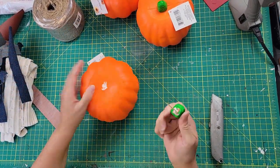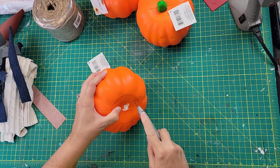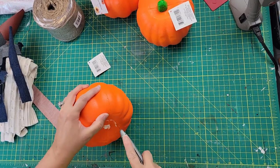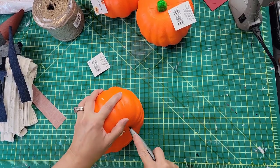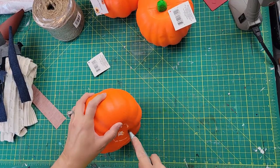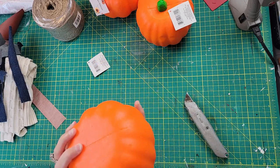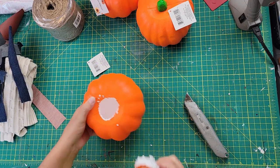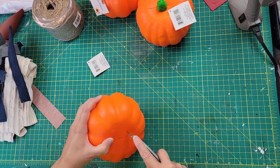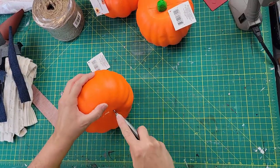So I start off by taking those stems off of the pumpkins, and then I'm cutting a hole in the middle of the top and of the bottom of those pumpkins. Now these pumpkins are just made out of styrofoam, so they're really easy. Once you cut it, you just push and it goes right on through, and it's super easy. So you see, I'm gonna do the bottom of that, and I do that to all three of those pumpkins.